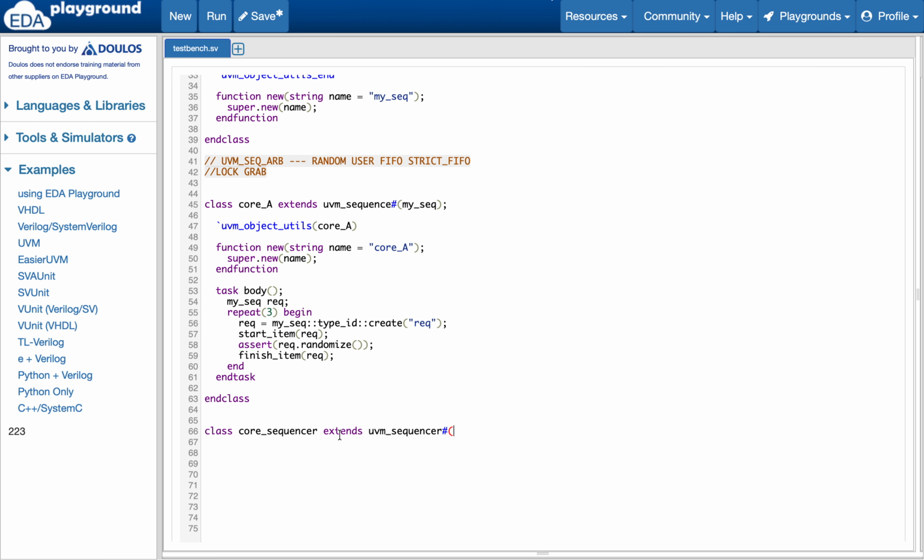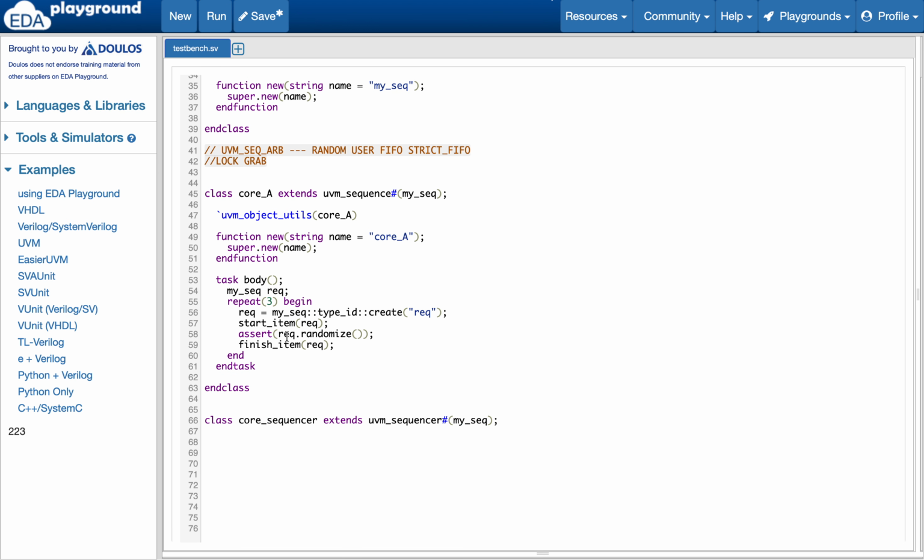So I will just say it works on my_sequence. This is a UVM object. For the sequencer, which is a UVM component, I will register it to the factory with the UVM component utils.